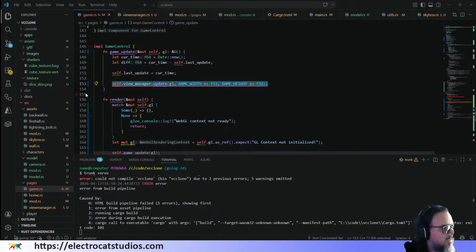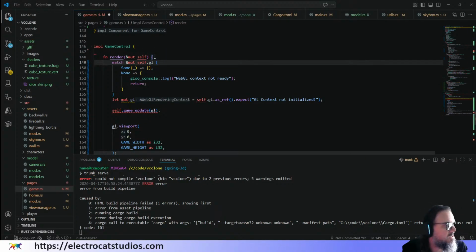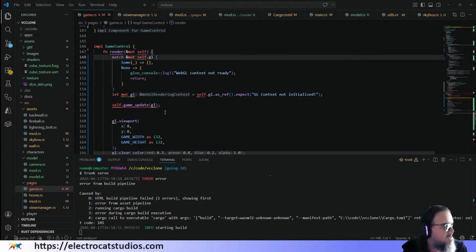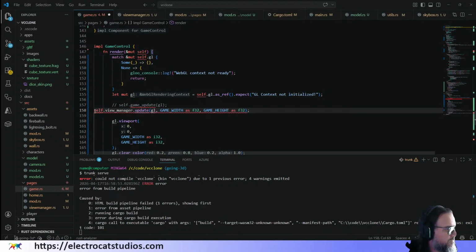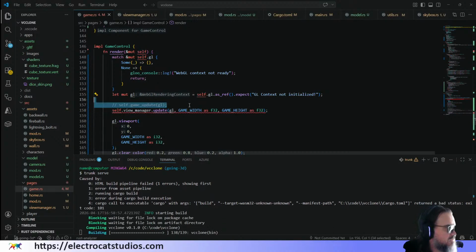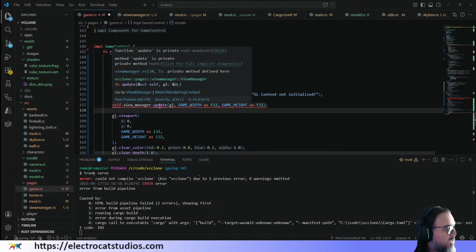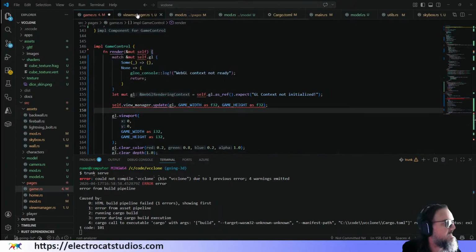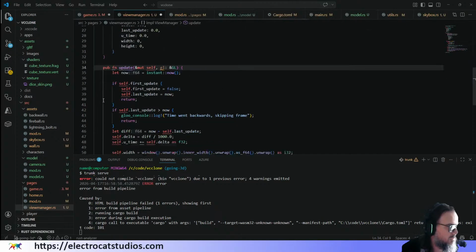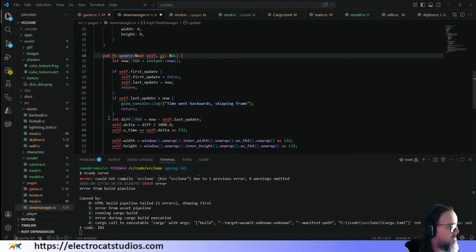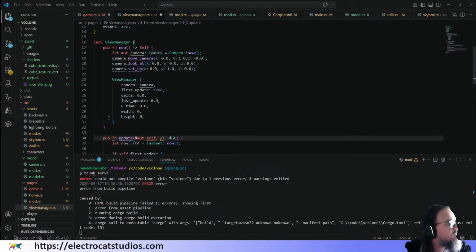I think we don't actually need this because the view manager does all of the calculations for us, and that's what I was doing before. So let's just update the view manager directly from here. Okay, function update is private. Well, that is a problem. We'll want a render. Oh, there's no render.